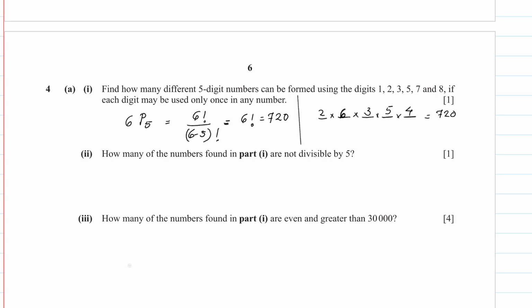Now let's go to question number 2. How many different numbers are there such that it is not divisible by 5? First of all, it's easy to consider a number that is divisible by 5. What should be the condition? The last digit, I think the one's digit. The unit digit should be either 0 or 5, correct? Right. So I start with these 5 positions to be filled. Let's consider filling the last position, Amrita. So there is only 5 that matters here, correct? So how many ways can I fill that position? Only one way. Isn't that correct?